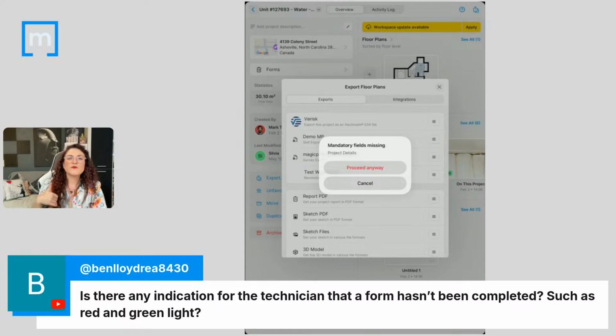So it says what is missing, something in the project details. If you maybe instruct your technician and say, look, if you get this message, go back and take a look at what is missing, because I would like to get the information that I, in the office, marked as mandatory. So it's not like a red light, but it's like a red information, if it makes sense. So it says proceed anyway. You see it sometimes in the videos that I also do with you guys, that I fill in something that's important for that video and I don't fill in all the information, of course. So I get this message saying proceed anyway, and I tap on it because I say, yes, it's fine.